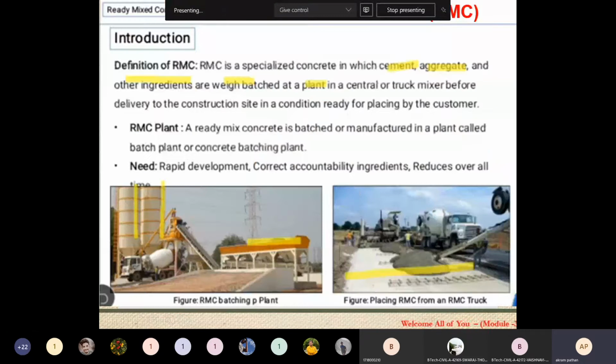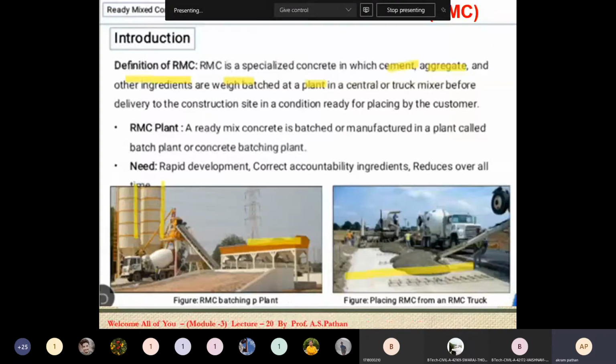Then what is RMC? We have covered this also in the last lectures. RMC is a specialized concrete in which the various ingredients such as cement, aggregate and other ingredients are weigh batched at the plant in a central or truck mixer before delivery to the construction site in a condition ready for placing by the customers.